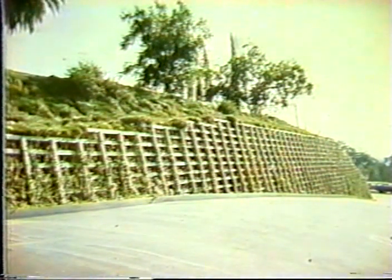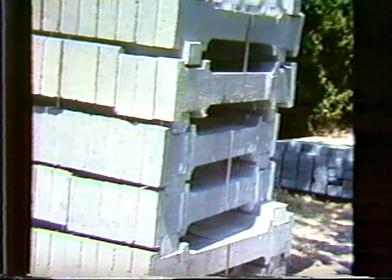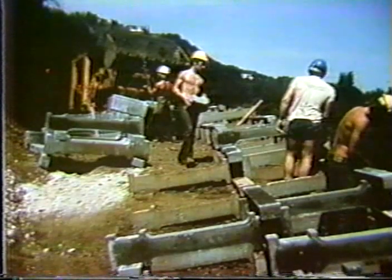This slide shows in more detail what this system looks like when it's completed. The elements of the wall are quite small, and the walls can be built without heavy construction equipment. The maximum weight of the elements is about 114 pounds, and therefore can be carried by one or two individuals, depending on how strong they are, and incorporated into the structure, as illustrated here.